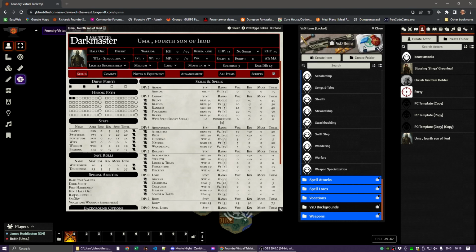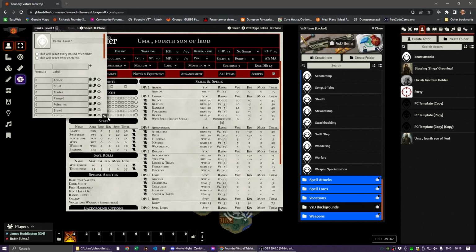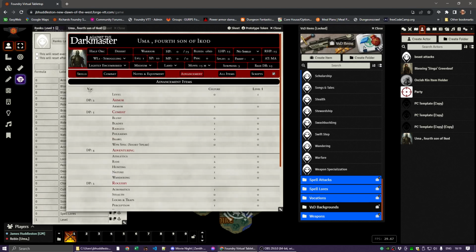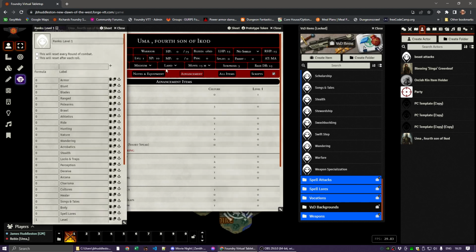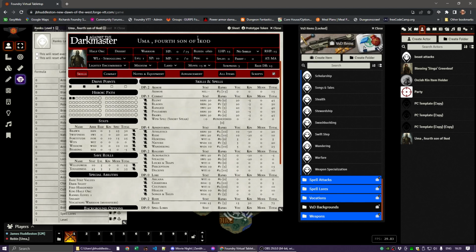So what we're going to do is go to ranks level 1, open that up. How many ranks? Just a minute. You can see the DP level here. So there's a couple of places you can do this. You can see how many DP you have to spend here, or you can go to the advancement tab and open that up to change it, but you're not going to change this one, and this is the one you currently have open. But you probably want to see what it's doing to the skills as you're tinkering with it, so there it is.